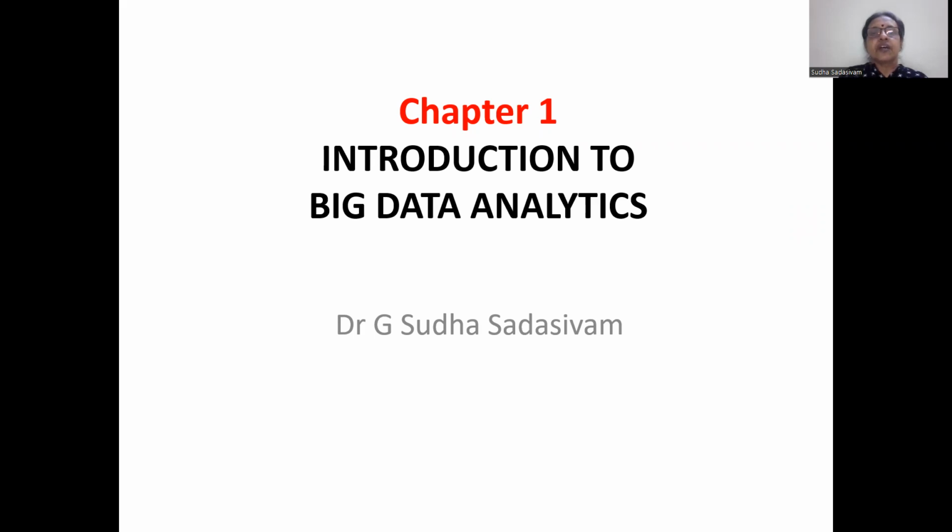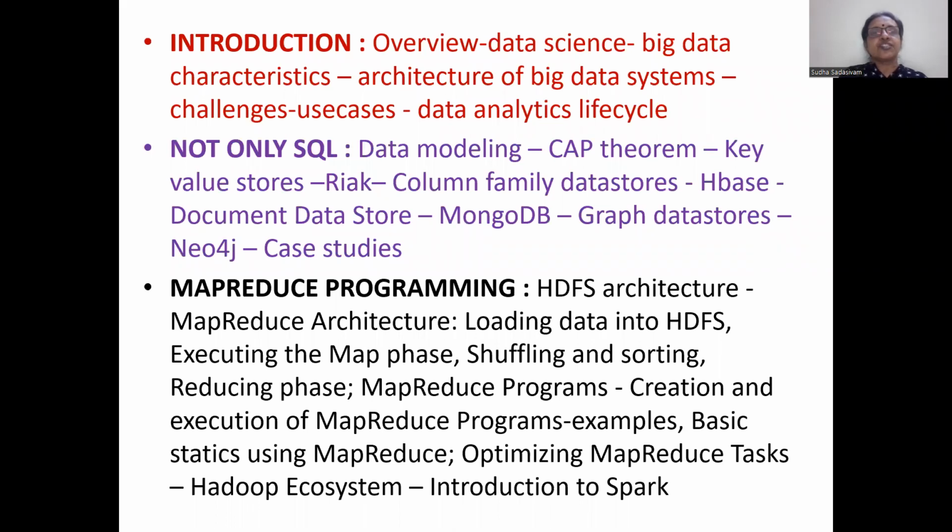This course consists of 5 units. The first unit is an introduction to Big Data Analytics. It tells us what the need is for a separate domain of big data and what the architecture of big data systems is. What are the challenges faced in the design of such systems? What are the characteristics of big data? And what is the need for big data? And what is the data analytics life cycle?